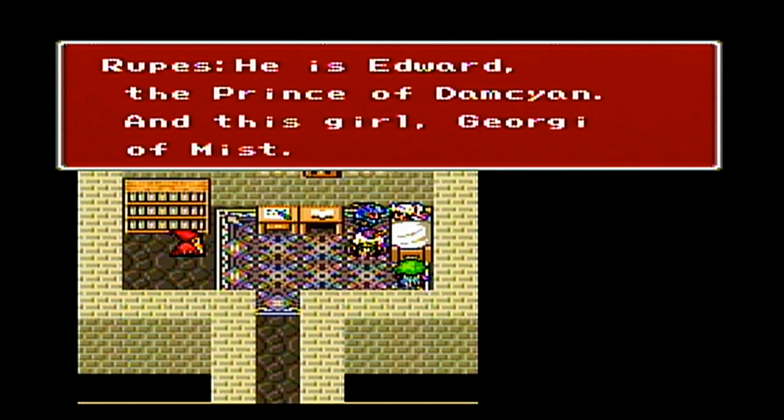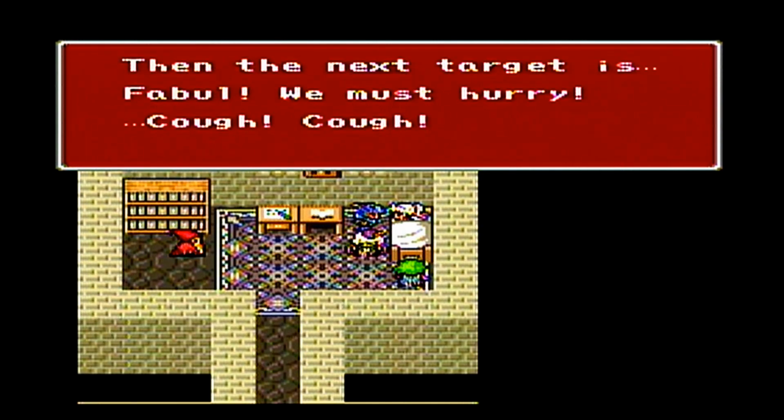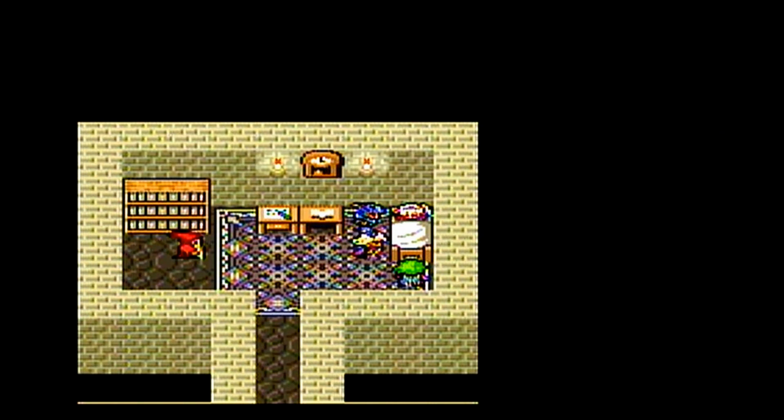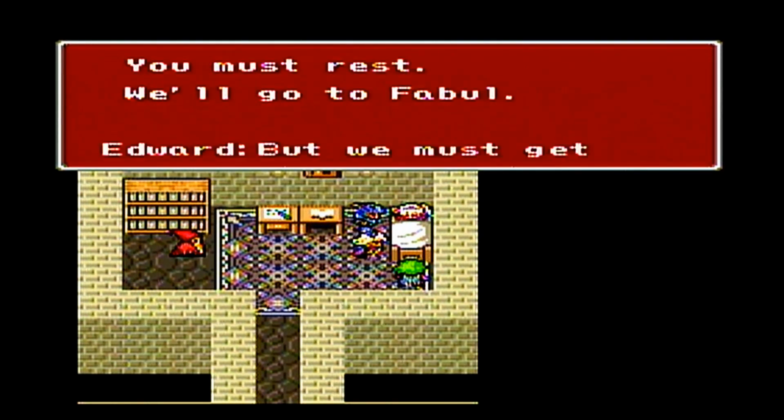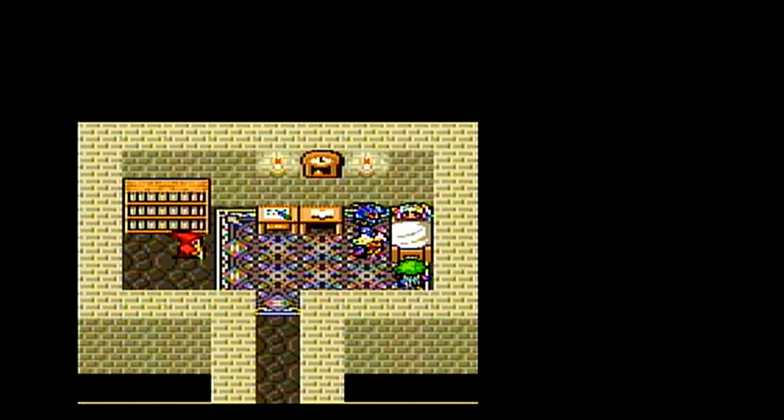He is Edward, the prince of Damcyan, and this girl, Georgie, of Mist. You okay? Yes, thank you. Damcyan has already been attacked. Then the next target is Fabul. We must hurry. She coughs. Bozo, you must rest. We'll go to Fabul. Well, we must get over Mount Hobs to go to Fabul. The trail is covered with thick ice.